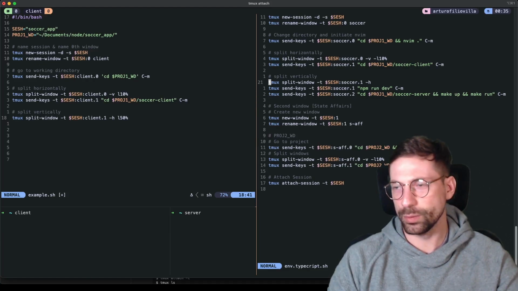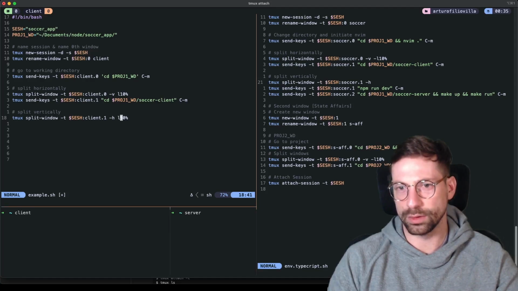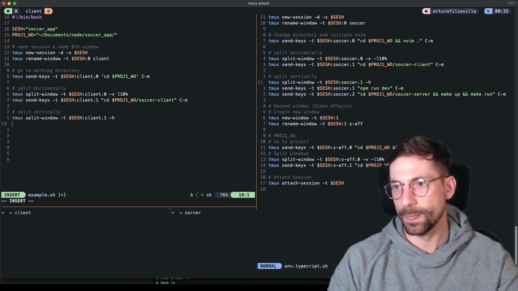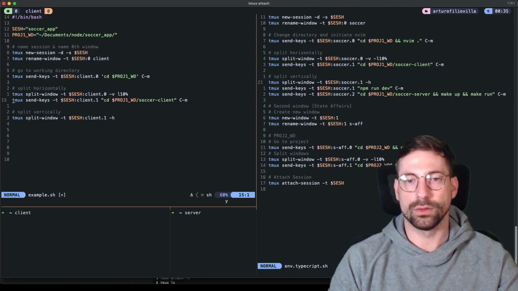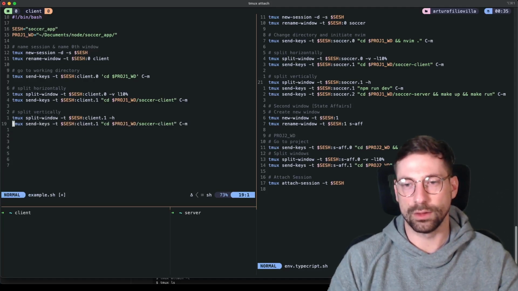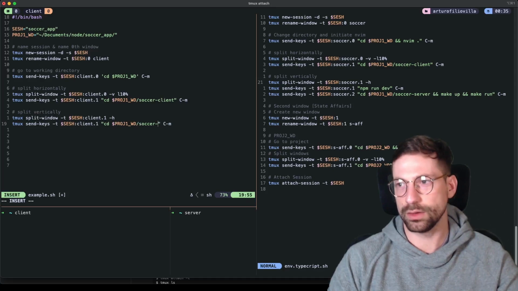Split horizontally, split vertically. Okay, I guess I don't have to declare a length, it just does the 50 by default. And then I want to do the same thing, just go into the project, but instead of client, I'm going to go into the server.